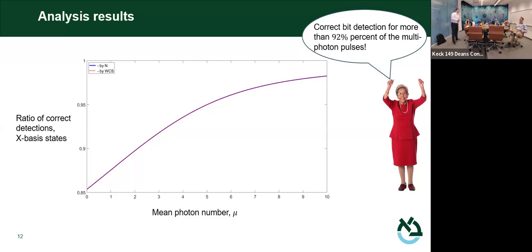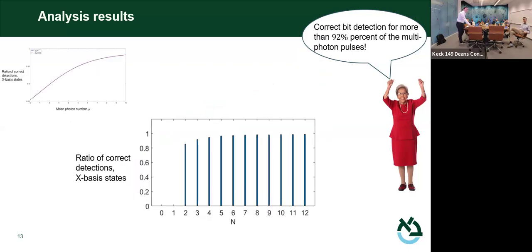That's an excellent comment. Okay, so just a second, let's talk. Here we see, if you get a photon, what will be the ratio of correct detections? But now we look at photon number states. If I have 0 photons in my pulse, or 1 or 2 or 3, what will be the ratio of correct detections? And that can give you much more intuition on the result. If the pulse is vacuum, you don't get any detection. If there is a single photon, it goes to Bob, and she doesn't get anything. But if you have 2 or more, then you get 85% correct detections or higher.